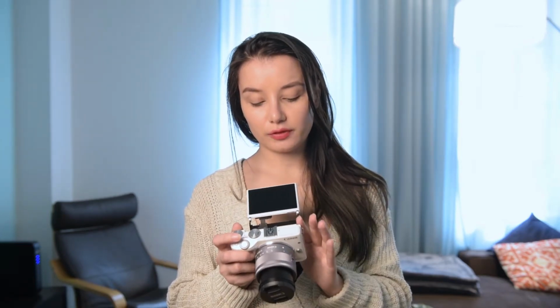Now you notice that the screen doesn't flip to the side, it flips up, and this is where the audio problem comes in. Usually with point and shoot cameras or with any other DSLR cameras, you mount the mic on top where the hot shoe input is. If the hot shoe input is on top of the camera and you mount a mic on top, this doesn't work. So that was a design flaw, in my opinion. If they included a mic input into this camera, this screen should have been flipping to the side instead of flipping on top.